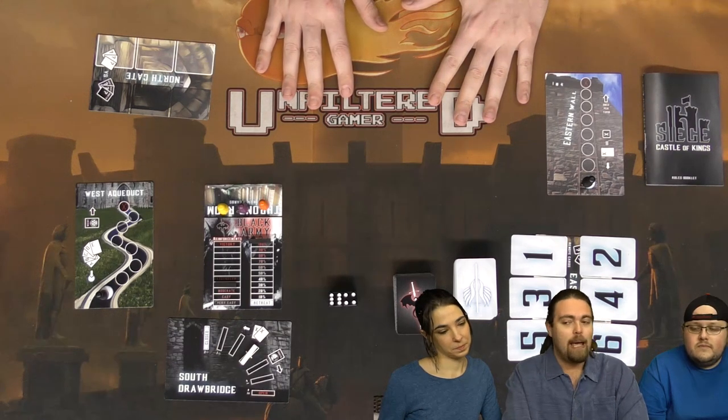Okay, so down below here, as you can see, is the game set up, and there is the North Gate, the West Aqueduct, the South Drawbridge, the East Gate, the Eastern Wall, and this here is the Throne Room, where every character starts. I'm going to be playing as Yellow, and my name is Sir Thomas of Thorn. I'm playing as Purple. My name is Callie. Sir William, and I'm playing as Orange. The game is also going to come with two dice, which will be used throughout the game, mainly for the Eastern Gate and the Eastern Wall.